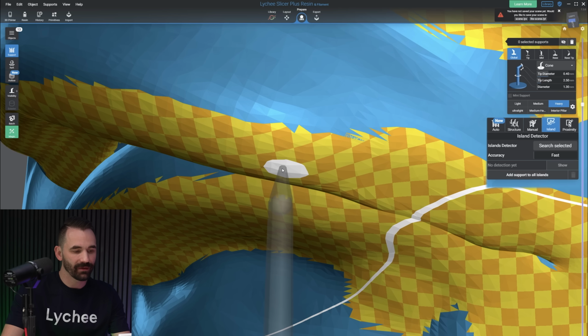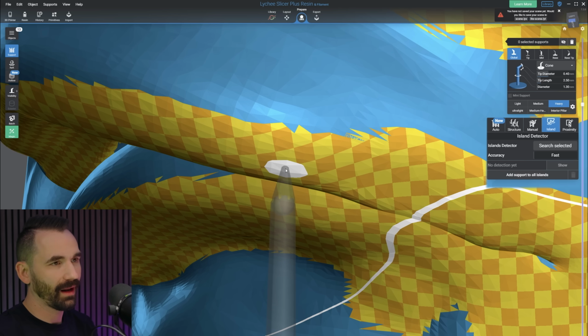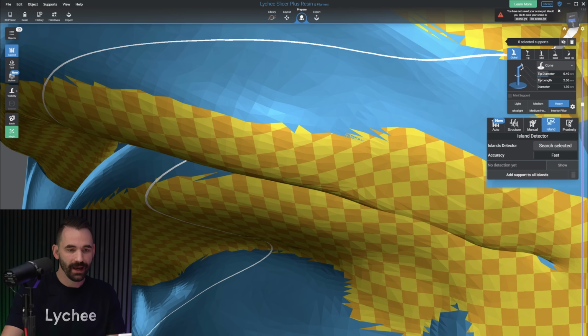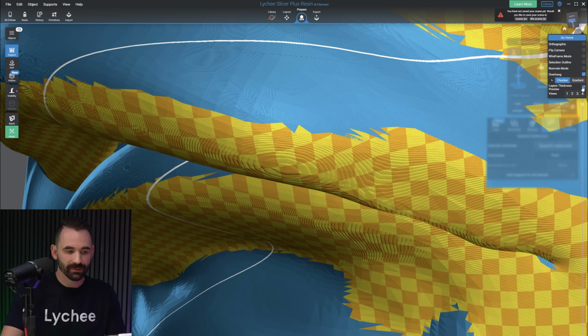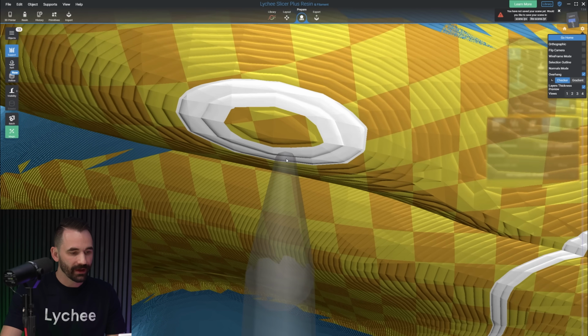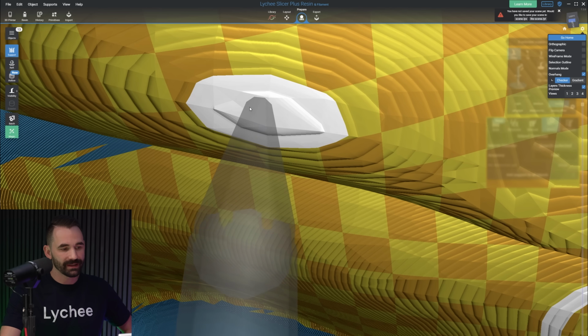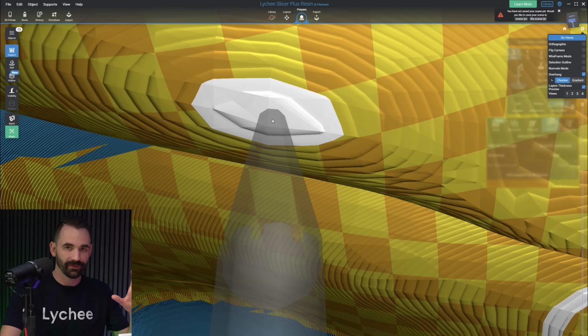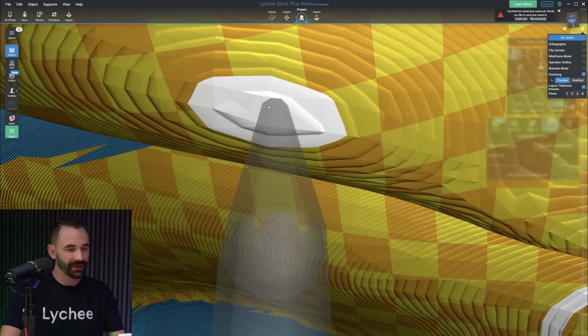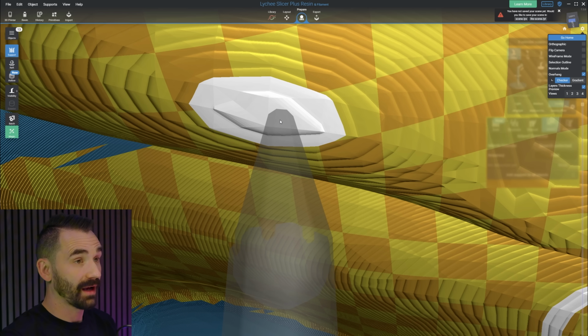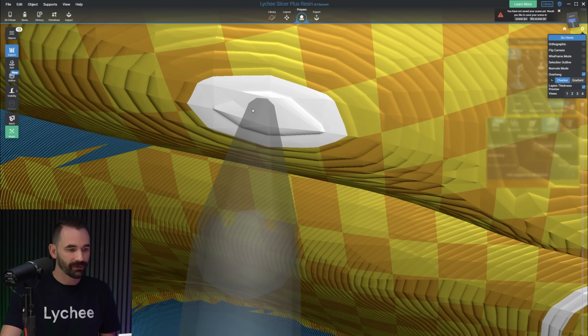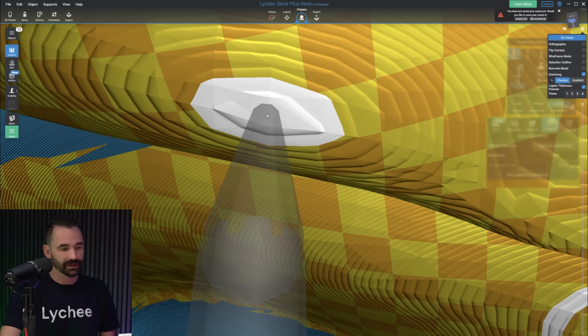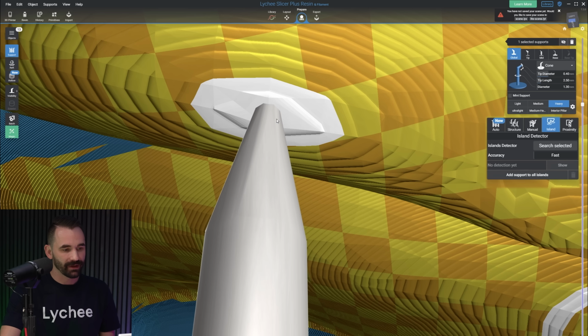Now that white is giving me an idea of the size of that island. It's a little bit bigger than the actual size of the island, just to, I think, make it a little bit more visually easier for you, the user, to see. And if I make sure I turn on the layer thickness preview and I zoom in, you can actually see the actual island right here. This whole shape right here, it's a little bit funky looking, but this shape is the actual size of the very first layer. So if I place a support anywhere on this first bump right here, that's going to be the first island.